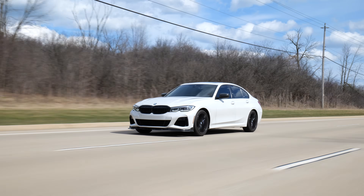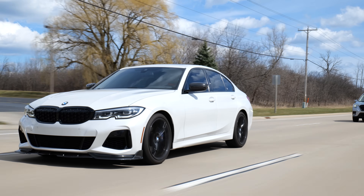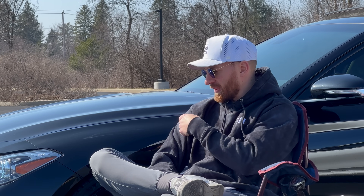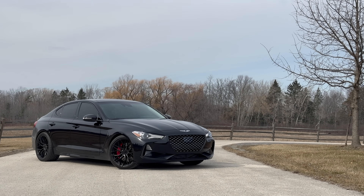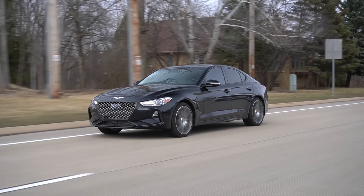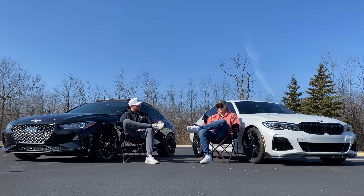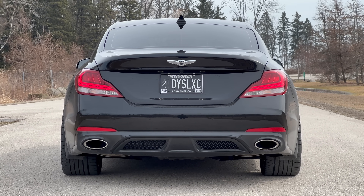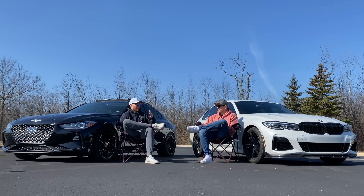Adaptive suspension is an absolute must for the M340 — it's incredibly stiff on the road. It's great when you want to dart around, but sometimes you just want to drive somewhere in the morning without spilling coffee. The Genesis ride quality is actually really sophisticated and refined. One slightly strange thing I noticed at highway speeds was lateral side-to-side shifting, but that's likely due to camber changes from the bigger wheel and tire setup.